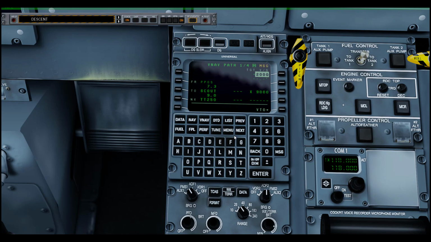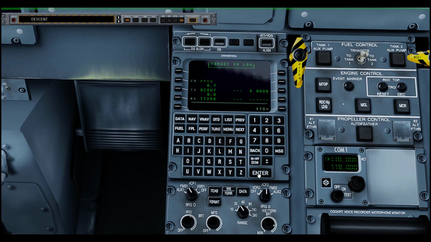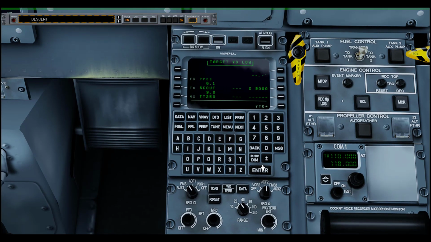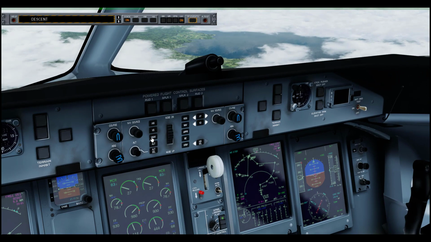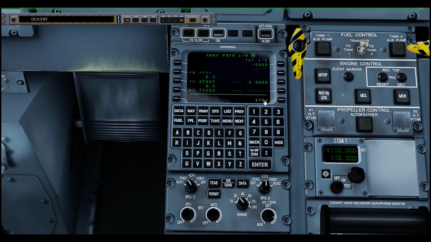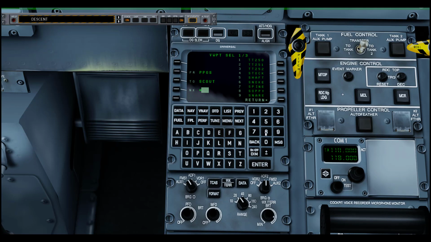And I would say that our descent rate, well, we'll leave it at that. See what he has to say. Need us to connect, I get it. VNAV. So, yes. To SCOUT, we want... Oh, to SCOUT, okay.